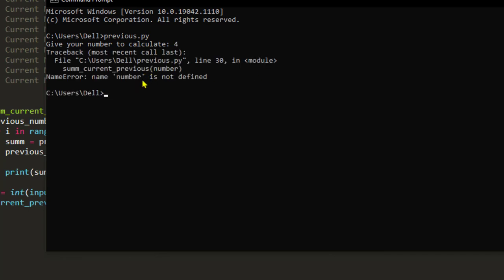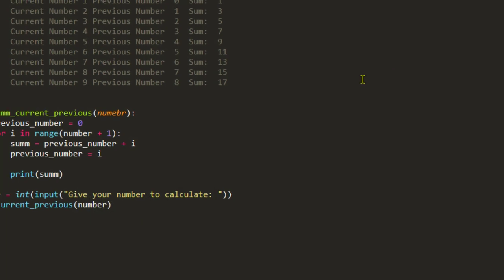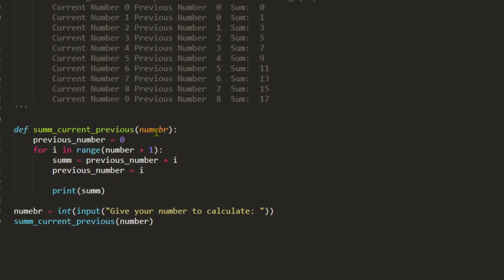So 4, previous number is not defined because we didn't define it here. Yes, number, I'm sorry, I misspelled the number also here. Sorry, I misspelled it, so I think everything is working now.